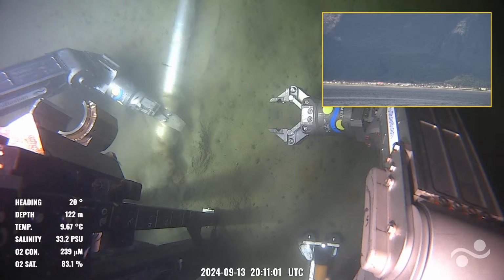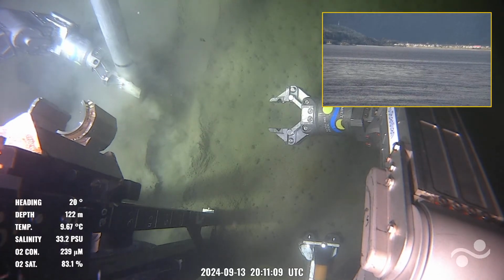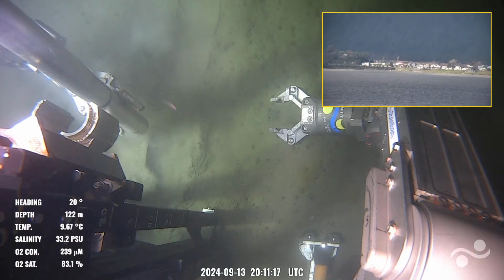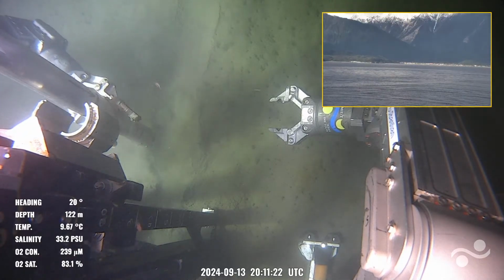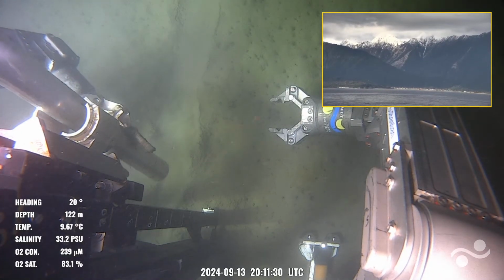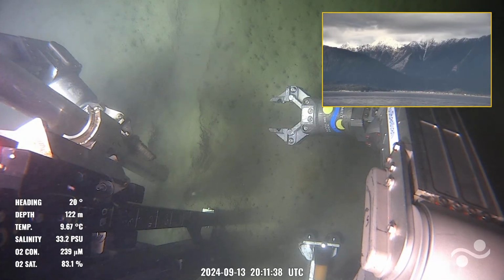Her name is Claudia Morales, and she's a student at the Universidad de Valparaiso. Her thesis project is focused on the oceanography of this basin. So she's really the one we want to ask: do you need more samples? Do you need more profiles of the water here, of the temperature and salinity change with depth? And it is unusual for her to say no to that. If you ask her for a CTD, she usually smiles really large, a huge smile, and says, yes, please.